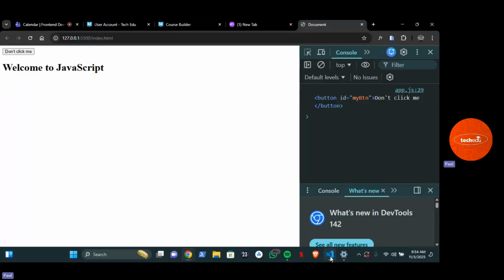No, even its ID, no. Because IDs are unique. Class name as well. Your H1 tag, you can have multiple H1 tags. Just the way JavaScript is assuming that you can have multiple H1 tags, it's also assuming that as a developer you can have only one ID with one name.